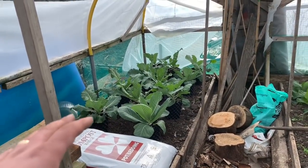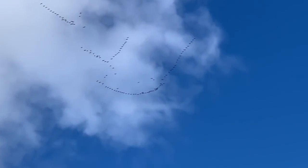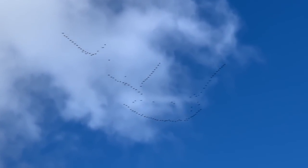That's some space made, sorted out. I get the full sunshine all day. Happy days. They should be all right in there, as long as it doesn't get below zero. If it gets below zero, I'll have to fleece them over. But that's it. I'm making the decision. I need the space. Giant cabbages are going out there. They might slow down a bit, but it is what it is, it's sorted out. Now there's a sight. Not only a few months ago, they were going in the other direction.